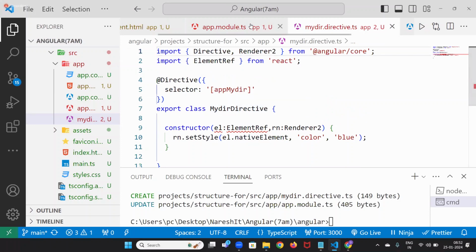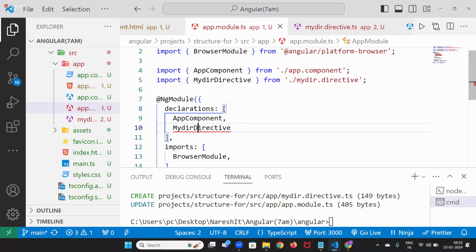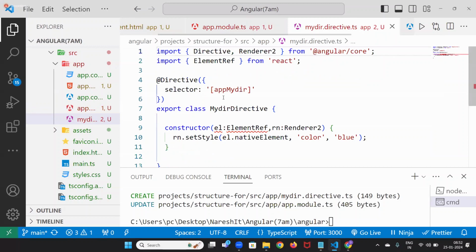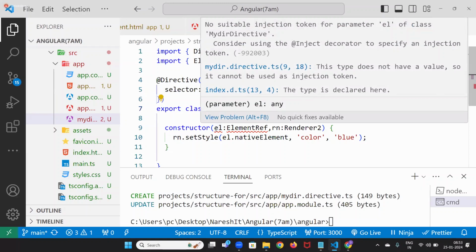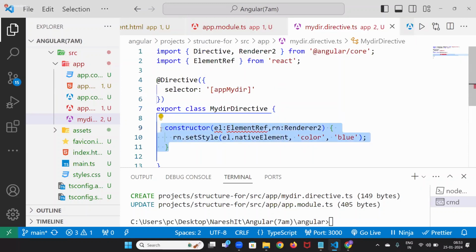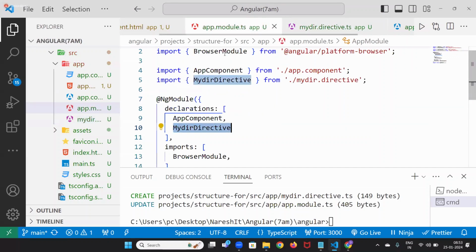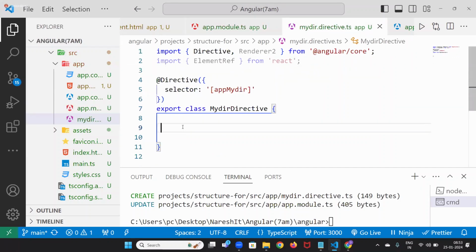The name is exactly the same. Now here, whatever my directive is there, it should be exactly this name, exactly the class name. Just a minute. Now see, it is taking it. So in the constructor it is having the problem. So that el only it is not taking. That is ElementRef only.